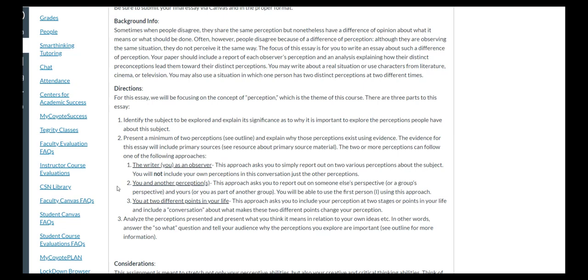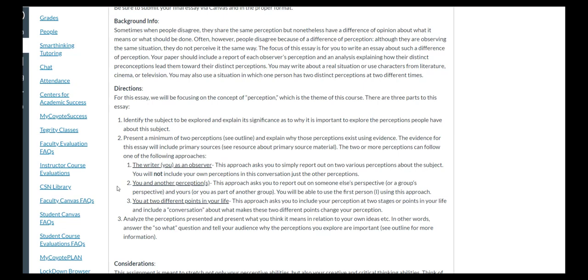What you want to focus on for this essay is primary source material. That information is provided in the video in the module of what that means. But your evidence needs to be included in the writing portion of your paragraph. So one way you can examine how to incorporate that is to look at the sample paragraph. You can look at the sample student essay as well to see how that might be integrated. Obviously, if you are using your own perspective, you don't need to quote yourself. You would just say, this is what I think and why.